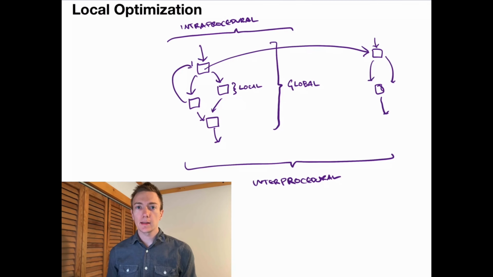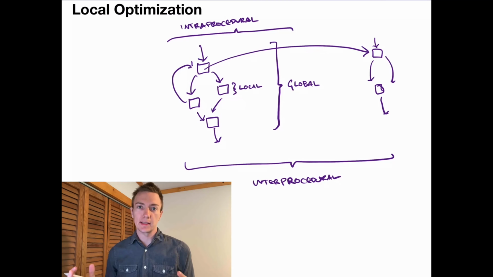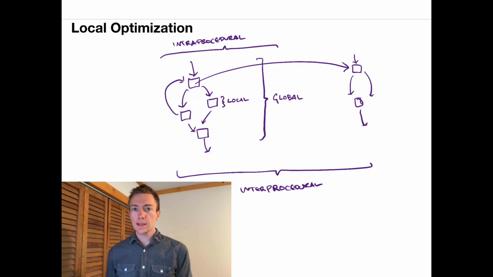We're going to start out by thinking locally, that is, within a single basic block. We will also see some optimizations that apply globally to the entire function in a kind of trivial way first. And then later, in a few more lessons, we're going to see more sophisticated ways to reason globally, that is, to reason about control flow. And I hope that one of the things you'll take away from this video is understanding what the fundamental shift in thinking is that has to happen when you transition from thinking within a single basic block to thinking about an entire CFG. Let's start out by looking at a Brill program that it's possible to optimize.